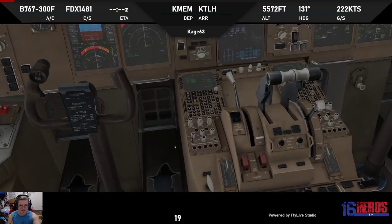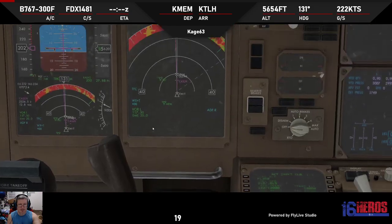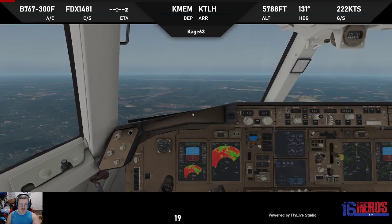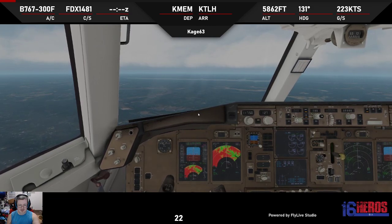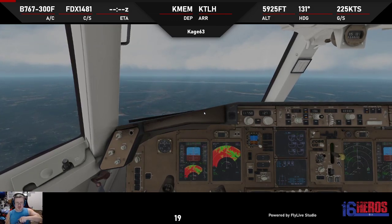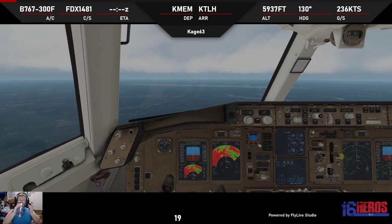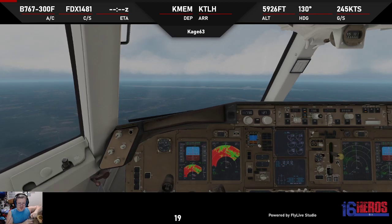Alrighty. At 40-mile range, and that is definitely picking up terrain, so I'm not too worried about that right now. And flaps are definitely coming up. And flaps all the way up. Sweet.